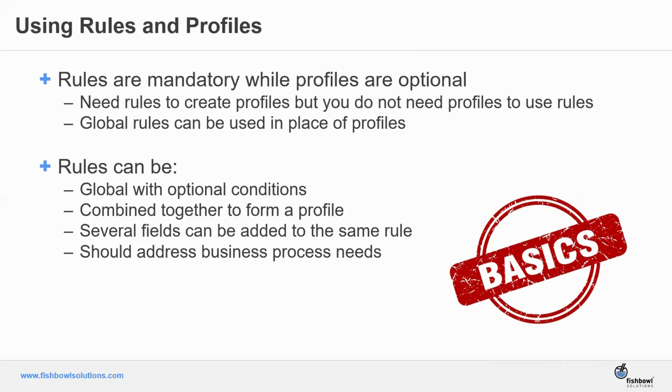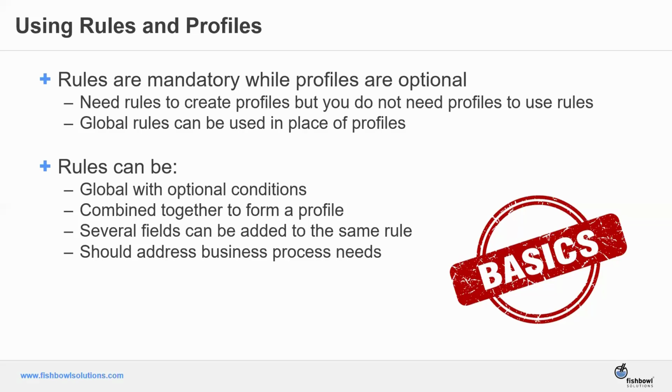So briefly, let's dig a little at the core of what the experience is from a rules perspective. Basically, rules are mandatory when profiles are optional. You don't have to have a profile, but if you do have a rule to organize some of that metadata, that rule becomes mandatory. You can use a global rule on that, or you can use simple profiles and expose those rules through those simple profiles. Rules can be optional with conditions if they're global, and they can be combined together to form a profile. For example, I could have 4 different rule sections or segments that can be used on 1 or more different profiles, and I'll show you how that looks today.